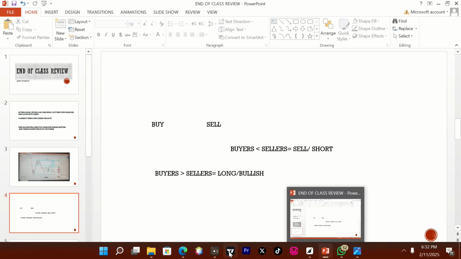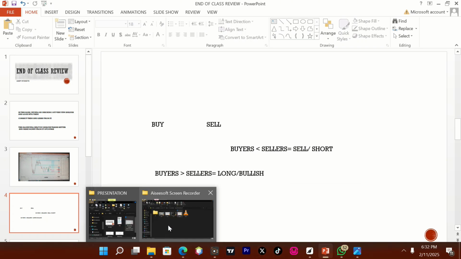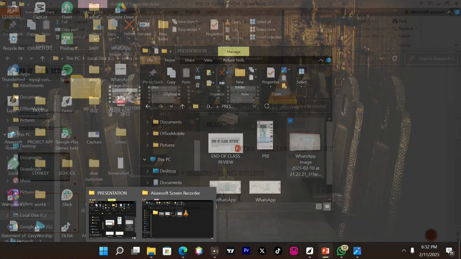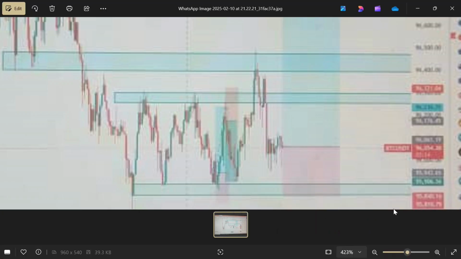Like, if you take your time to learn about it, I believe you'll be able to make money from that easily. So back to our picture, or our analysis, that we're going through. So you notice, like I said, the determinant here is buyers and sellers and all those things. So now this is a ranging market.